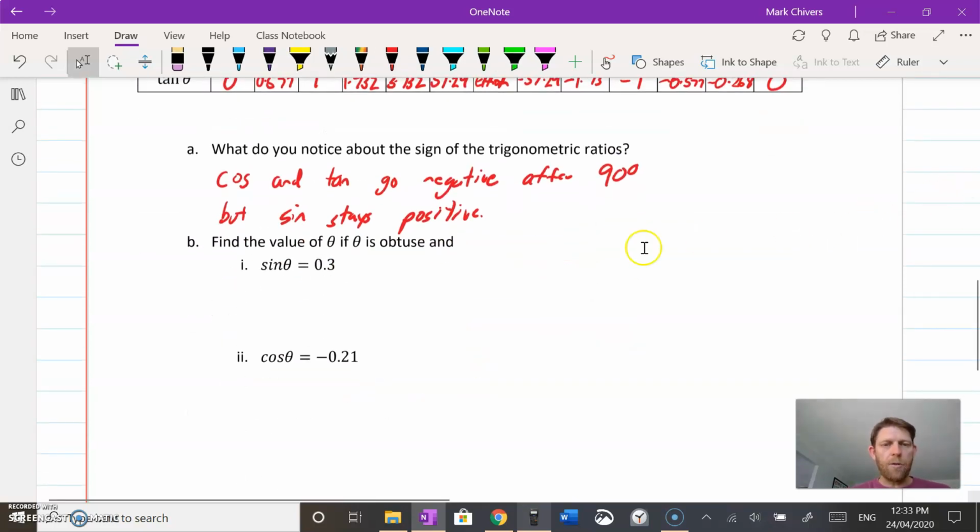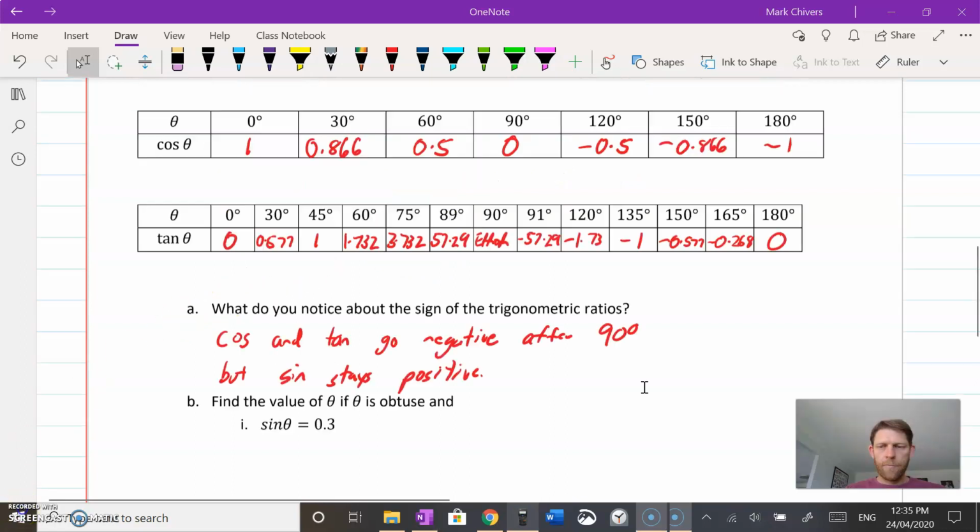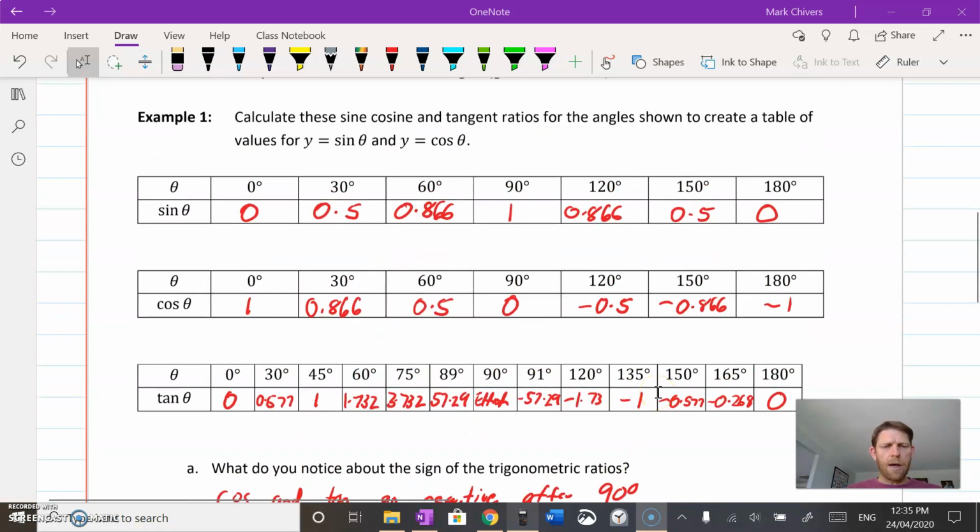So that then leaves us with the question of, if we want to find the size of an angle, and we know that the angle is obtuse, how do we do that? For this, the process is different if we're using sine or cos and tan. For cos and tan, there's not going to be any difference. It's going to work just the same, because the values for cos and tan between 90 and 180 degrees are different from the values between 0 and 90 degrees. Although the sign changes, the fact that it's negative is going to tell the calculator that it's an obtuse angle.